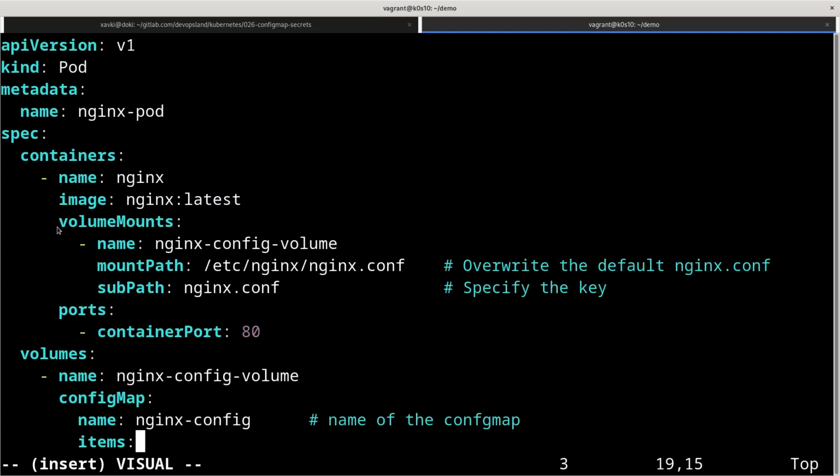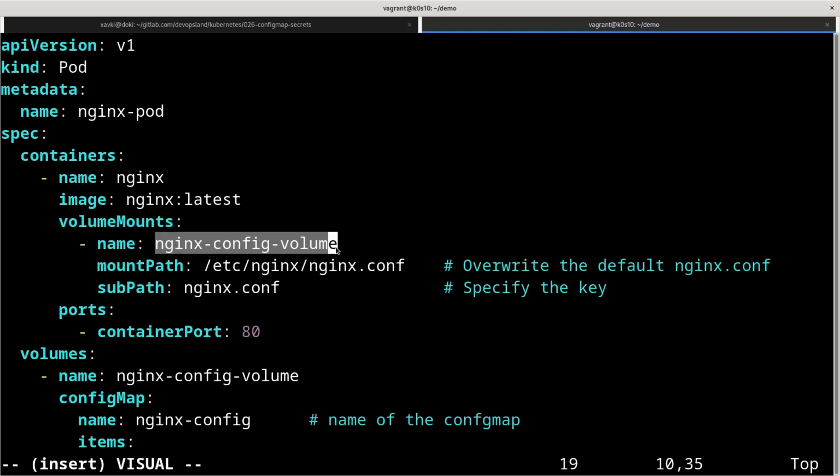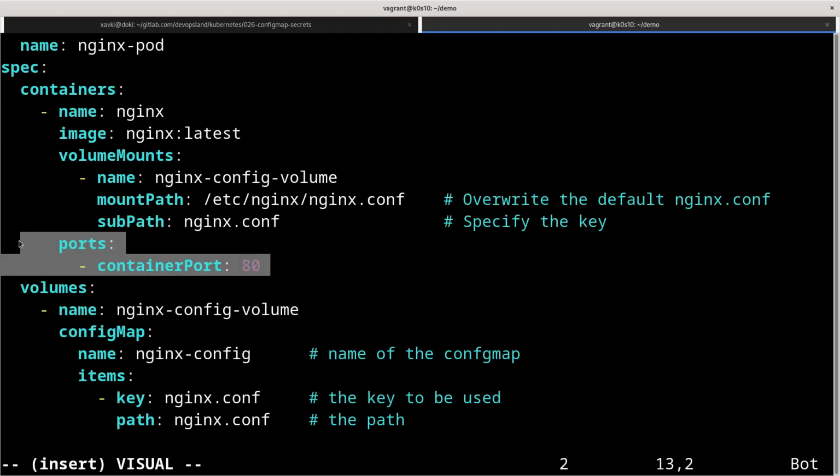And after that, inside our container, we want to use volumeMount to mount the volume named nginx-config-volume, like that. And we set the mount path to /etc/nginx/nginx.conf to overwrite the classical nginx.conf. And you can specify the key here, but it's not necessary here, I think.